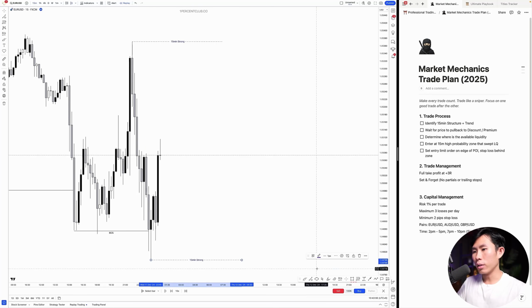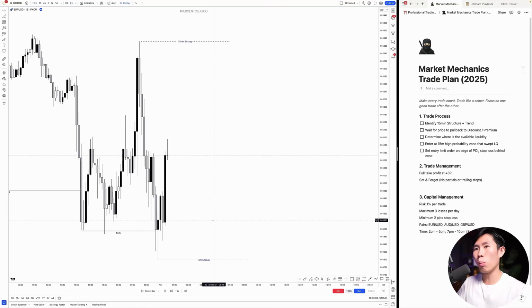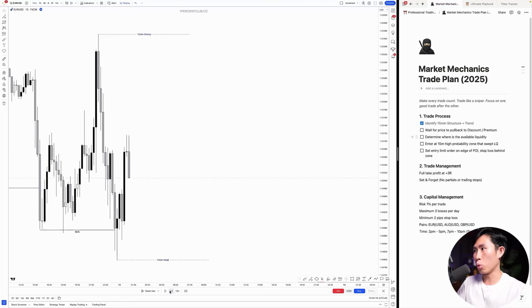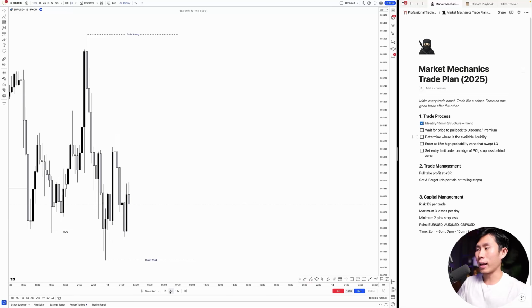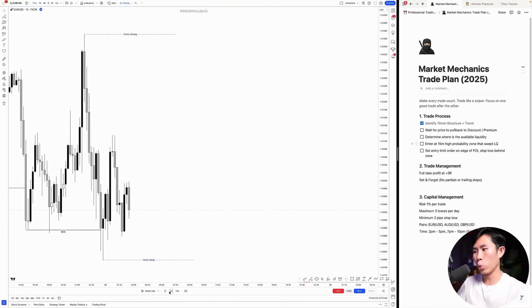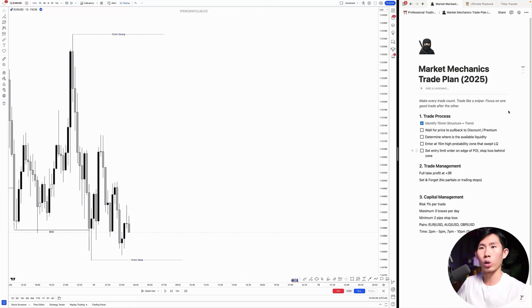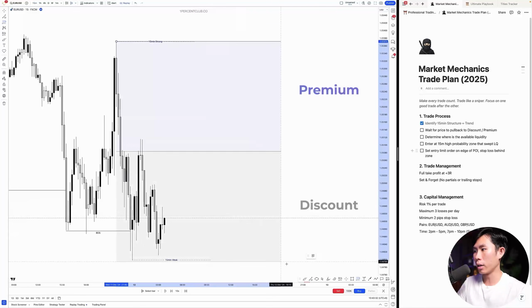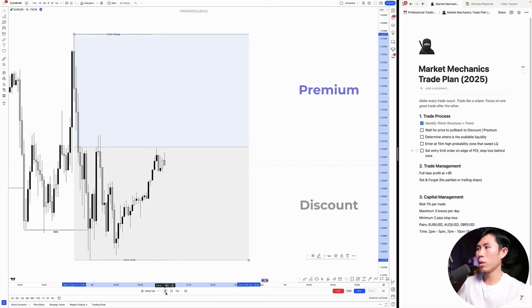So you can see, just by having this mechanical trade plan, you have so much structure in your analysis, in your thought process, right? So based on this, we saw that, okay, that's the first step, identify 15-minute structure and trend, cool. Now price is starting to pull back, right? That is where do we want price to pull back to? Actually, we want price to pull back to our discount and premium pricing. Okay, so based on this, I'll probably mark up my premium discount from this high to this low right here, just waiting for price to pull back to the premium discount.